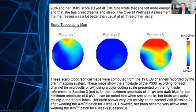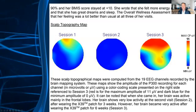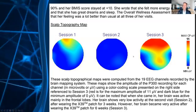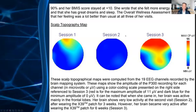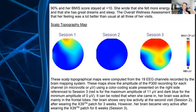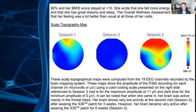To get this brain, you see a lot better functioning here. But the interesting thing is that she said she was feeling a lot better. We used to do these brain maps, and we don't need to do them anymore with the new system, but we would see small changes in somebody's brain maps, but huge changes in symptoms.